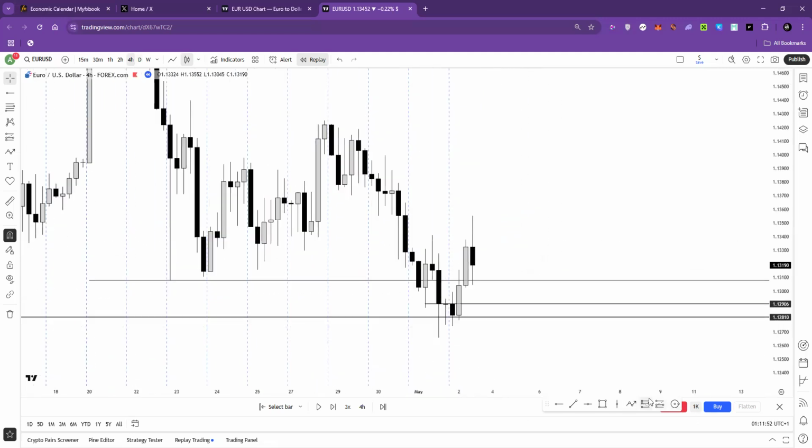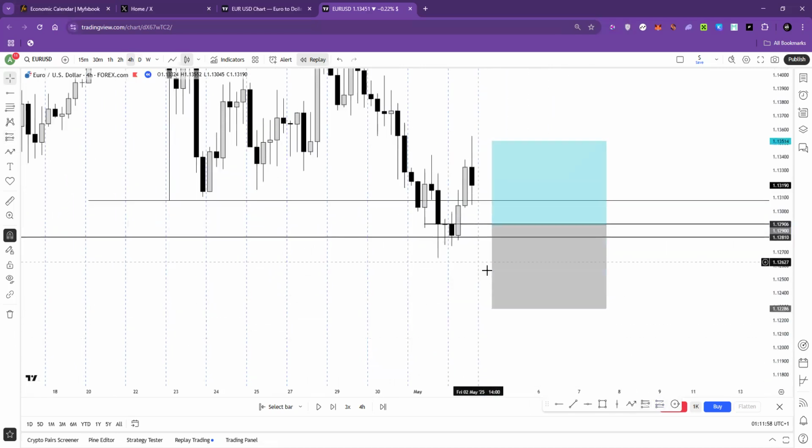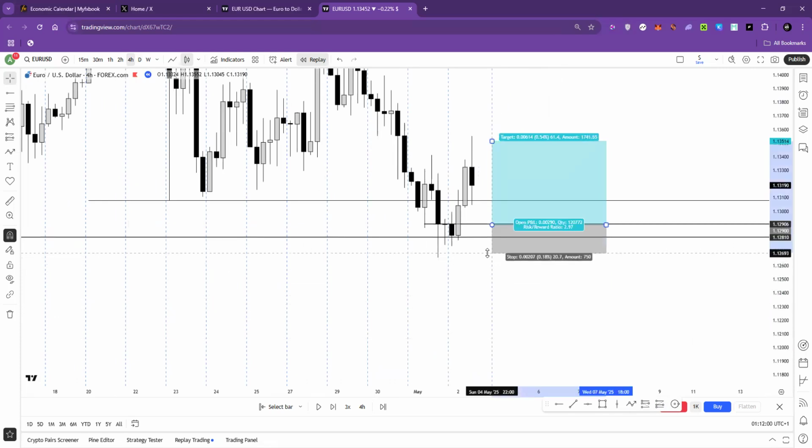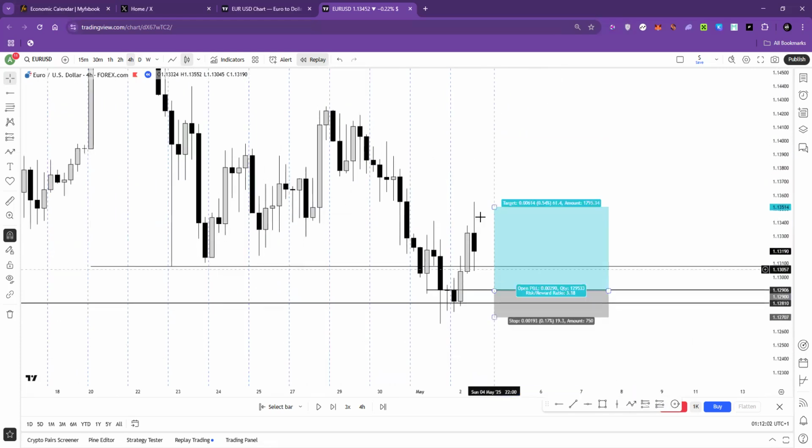So all I need to do is place a buy limit. I can target the 5-hour or 4-hour, it just depends on your preference. Something like this, and you can also target the 4 or 5 hour, something like this. Let's play it forward.